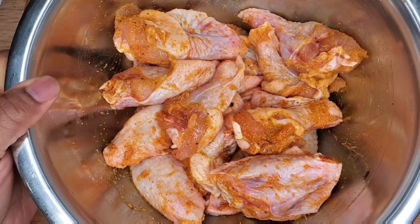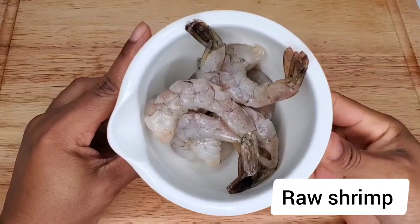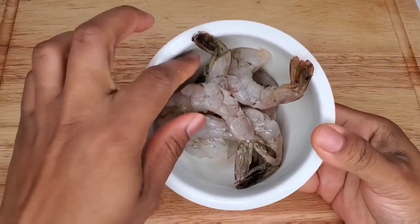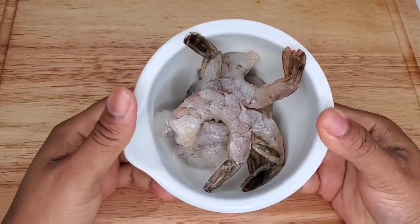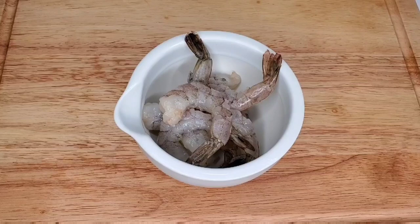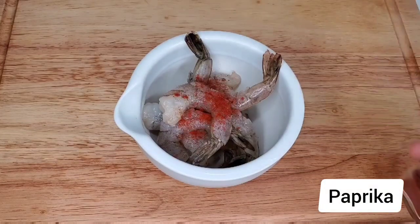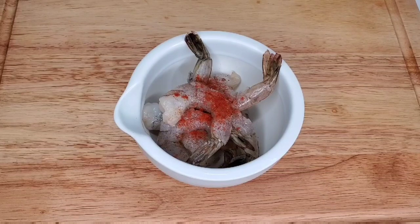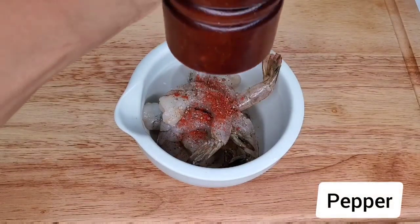I had about six shrimp in the freezer in a little Ziploc bag, and I decided that I was just gonna add it to these pineapple bowls. So it's black tiger shrimp. I leave the tail on, but it was deveined and rinsed. Now we're just gonna add some seasoning. And remember that shrimp is very delicate and small, so it's gonna absorb the seasonings really fast. So this doesn't have to be done overnight.